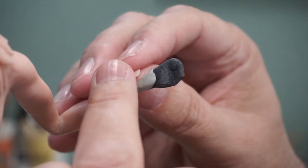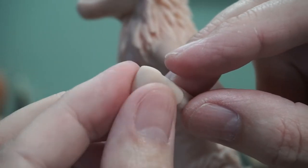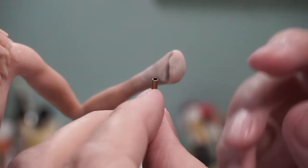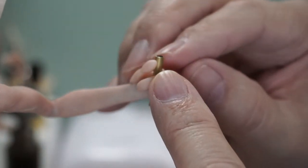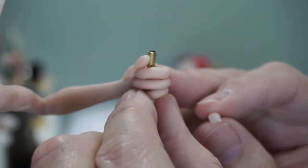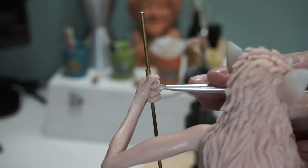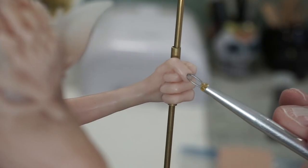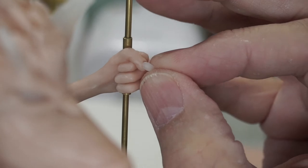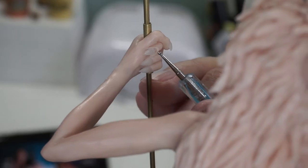Sculpting the hand holding the staff created a whole new set of challenges because the staff itself had two curves on each end. One was curved on the bottom and one was curved on the top. So I simply couldn't create a staff and then run it through his hand. So I had to use a brass tube and then sculpt the hand around it and then put the bottom half of the staff underneath and the top half on the top of the hand. And it seemed to work out pretty well.